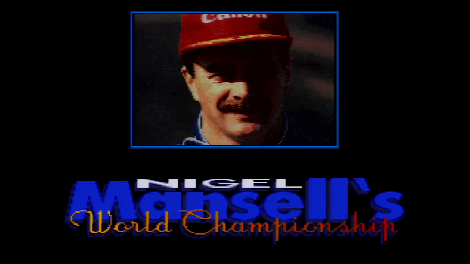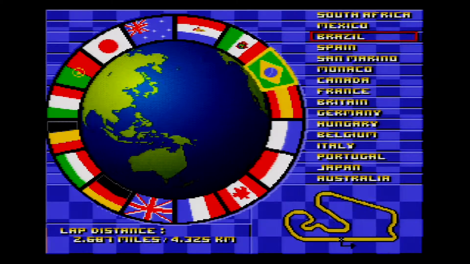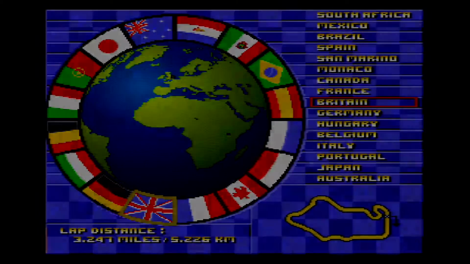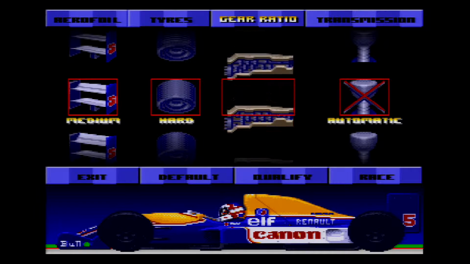Nigel Mansell's World Championship. Now you may have heard me referencing this in part 1 of the good and bad F1 games. This is the Super Nintendo version, which for me, by far and away, is the superior version of the game. It was also released on the Amiga. I've actually got the A1200 AGA version of the game, and it's not bad, but it suffers a bit with the frame rate, which is a bit annoying, I suppose. This version of the game though is brilliant.